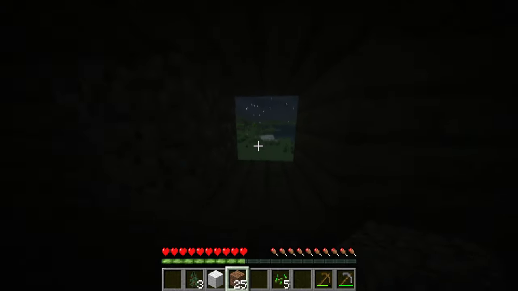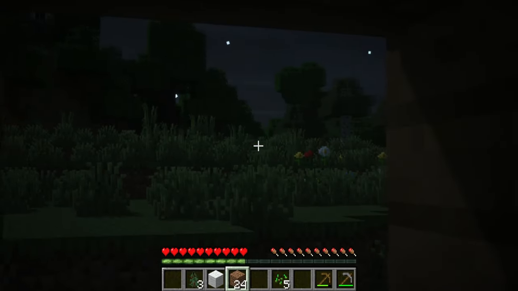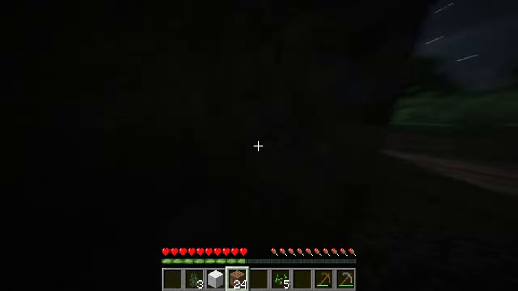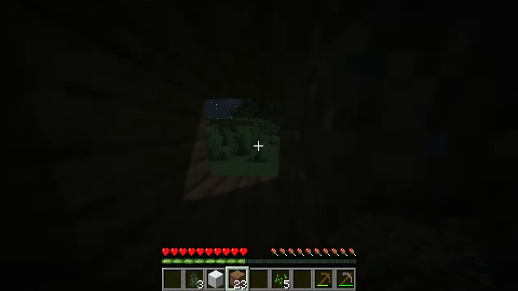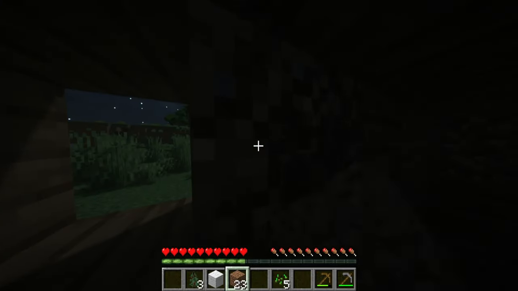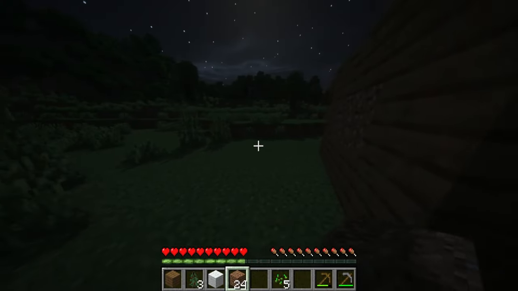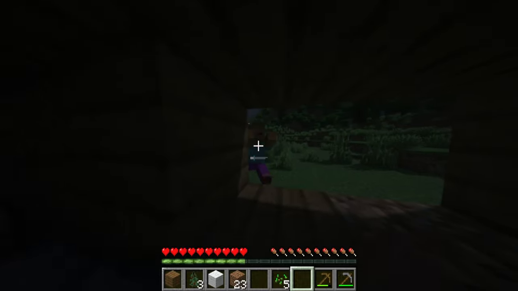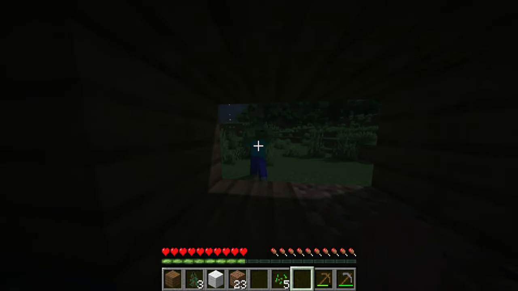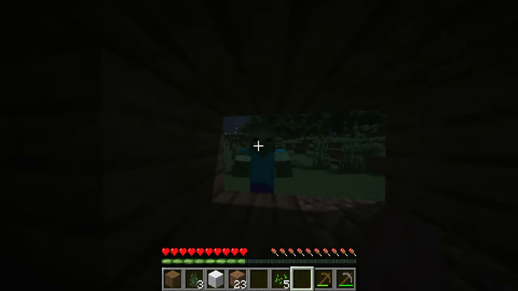You see any mobs out there? Could be a dumb idea. Dumb idea. Confirmed. What are you gonna do, bruh? Huh? What do you want? I ain't got a sword to fight him.